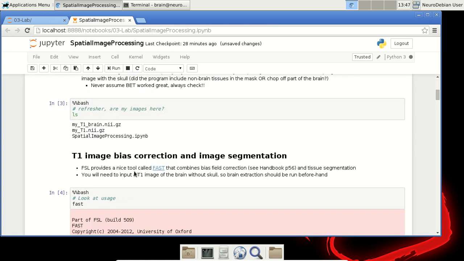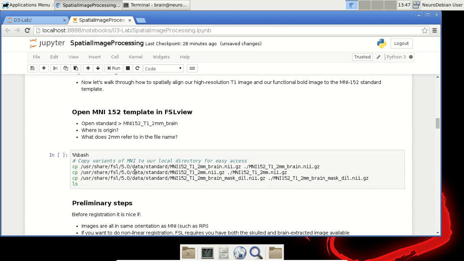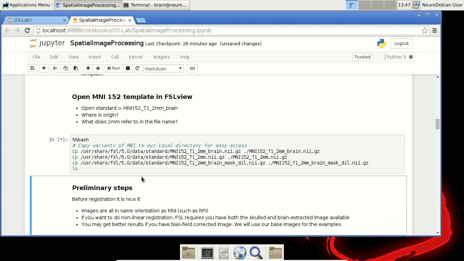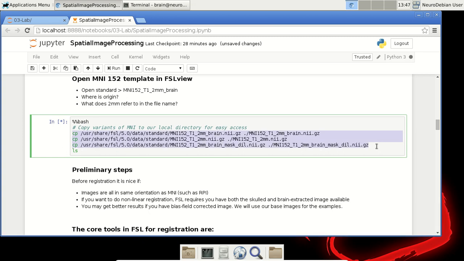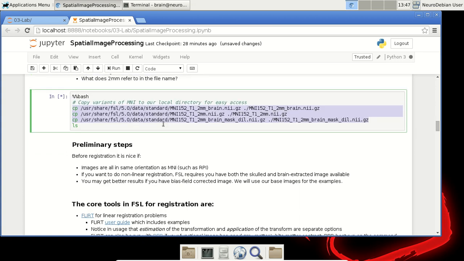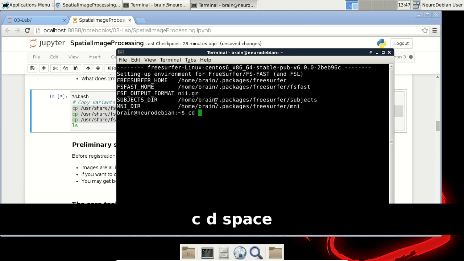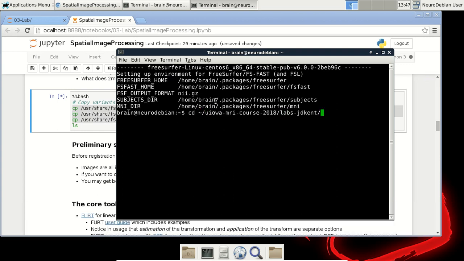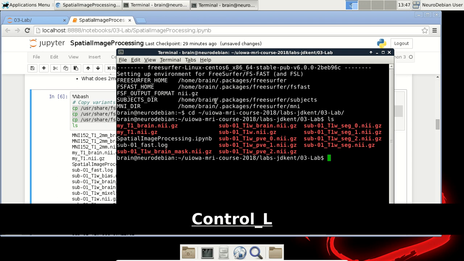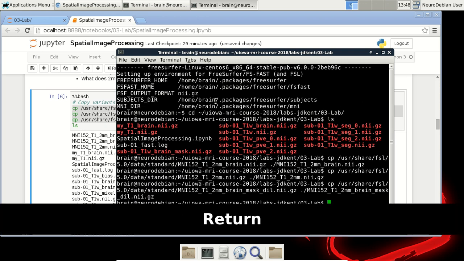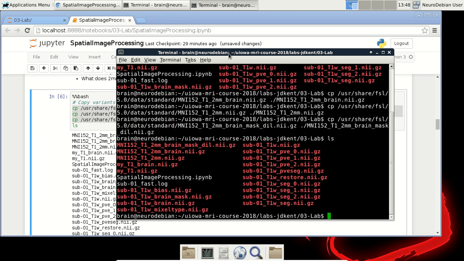Actually, I'm making sure, did I copy everything that I needed to copy over? I'll copy all that stuff. I guess that will copy as soon as the other stuff is done. So, in fact, I will just copy that inside the terminal. So cd into the labs 03 lab. Okay. So now I'll do Control Shift V. Now I'll copy everything. Okay. Now we've got all the MRI bits.